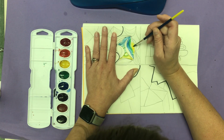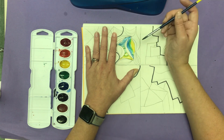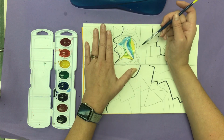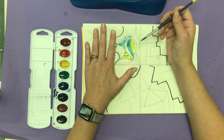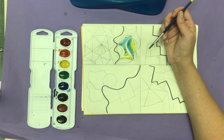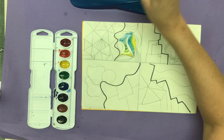Now you need enough water on your brush so that the colors are light, not dark and sticky, because watercolors are nice and light. But you also need to make sure that you don't have too much water on your brush so you have like puddles everywhere. We don't want that. Okay, I think that's good. Let me play around with my other side.